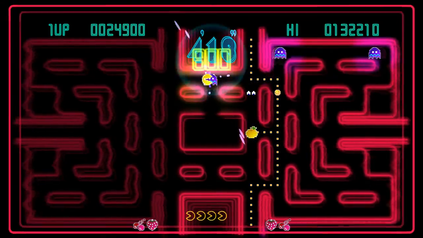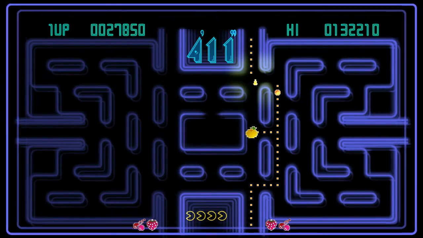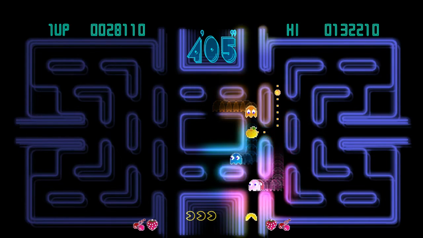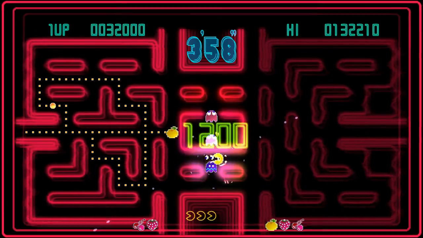I want to see the chain of ghosts. Yeah, chain them up like a choo-choo train. Which is great. That always felt super satisfying. Although I will say I do like how satisfying these boards feel, with having the pellets be in a nice, even path for you to reach.